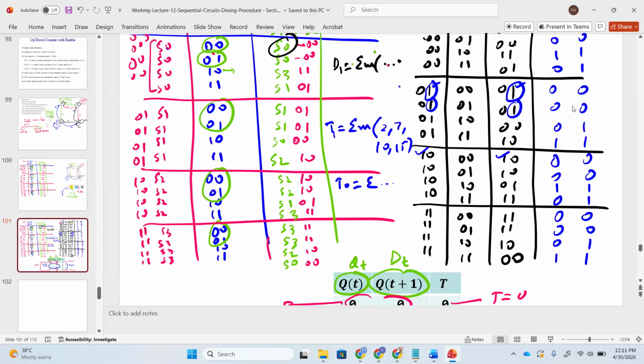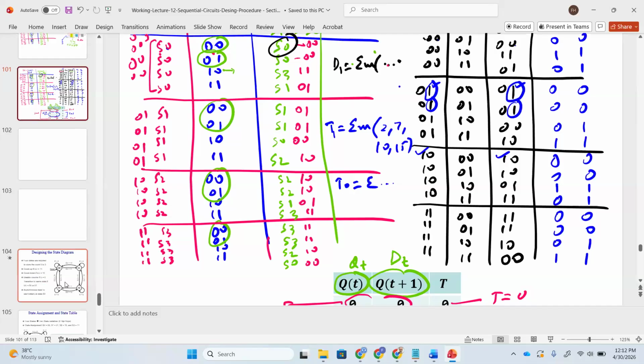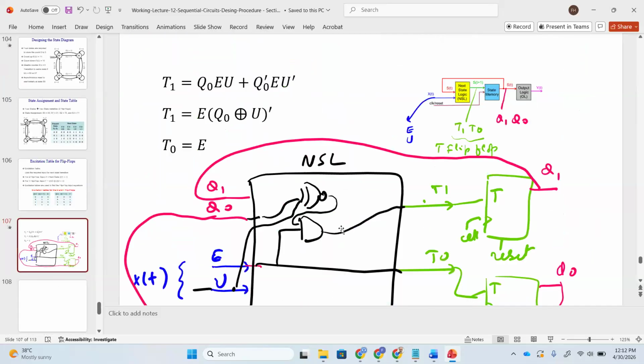Professor, in the diagram, why didn't you add the output logic? Because this is a counter, and in the counter we don't need an output logic. Basically, the state by itself is your output. So Q1 and Q0 are the output: if it is 0 0, it means S0. If it is 0 1, it means S1. If it is 1 0, it means S2. If it is 1 1, it means S3. Got it or not got it? So actually, the state is your output. Any question?